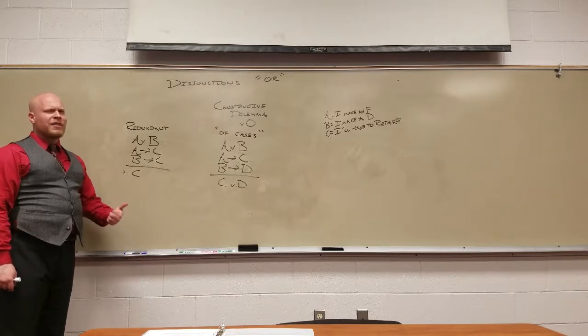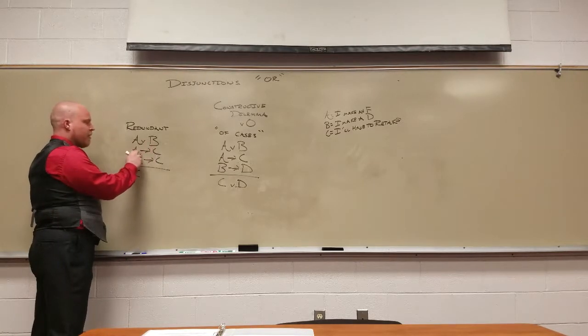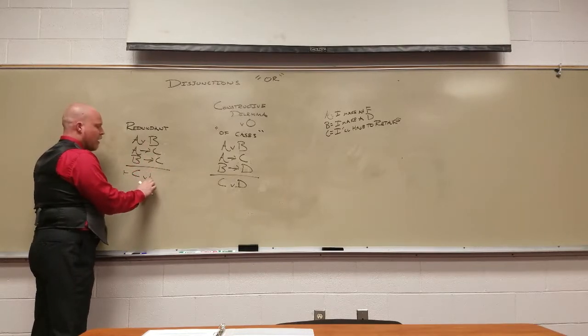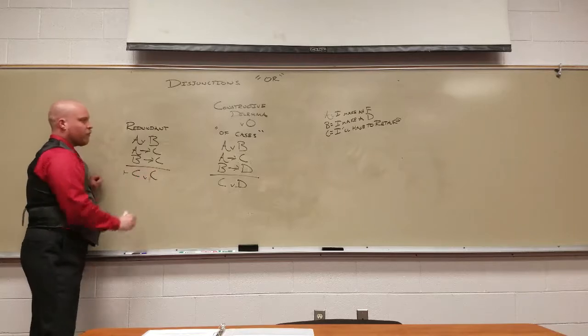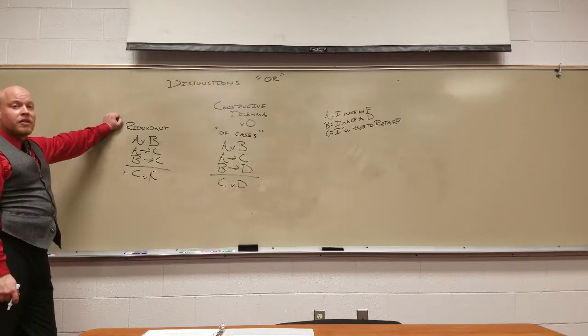Now, there's a way in which you could say, technically what's going on here is, because I make an F or I make a D, if I make an F, then I'm going to have to retake it, and if I make a D, I have to retake it. Really what's going on is I'm going to have to retake it, or I'm going to have to retake it. That's what we call in logic a tautology.